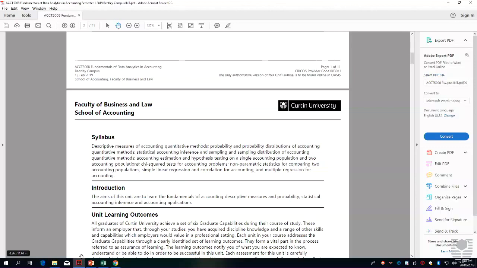For the weekly seminar and workshop, normally the first hour is a tutorial to address the questions from the previous seminar. For example, today we have descriptive statistics.